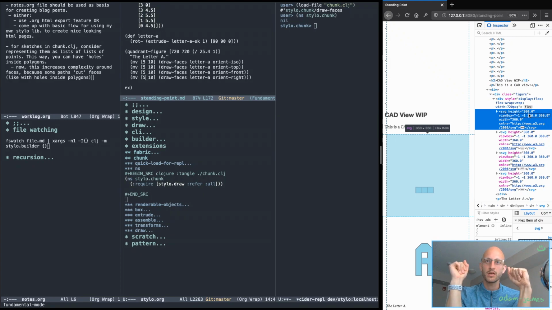And then you need the center of that bounding box. And then, once you know the center of that bounding box and the size of the figure or the SVG container that you're drawing into, you can automatically move it to its center position, and then you can change things.